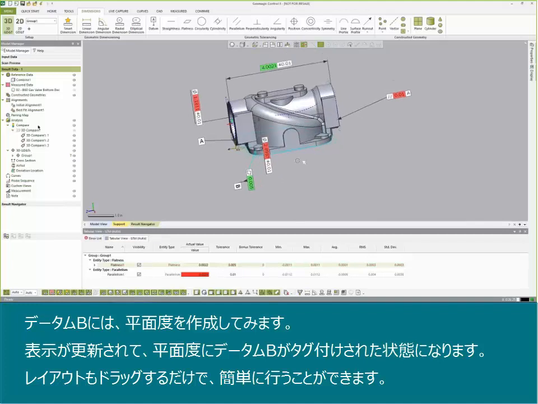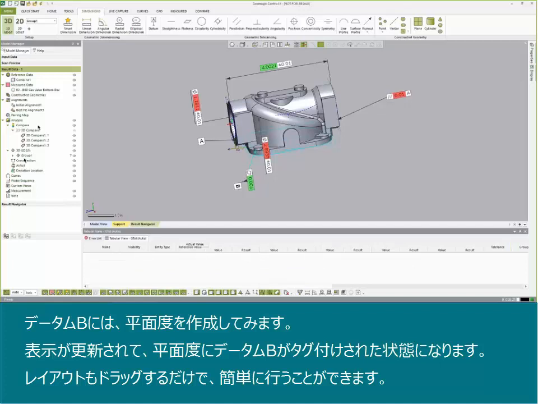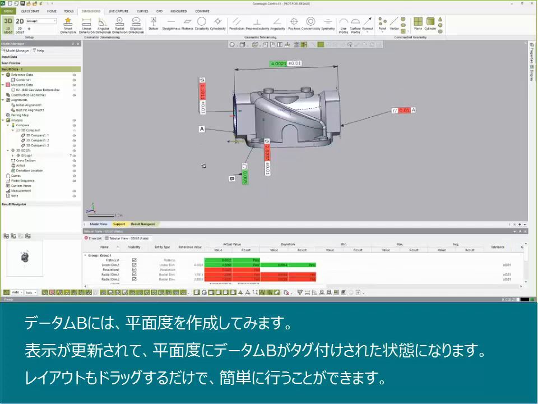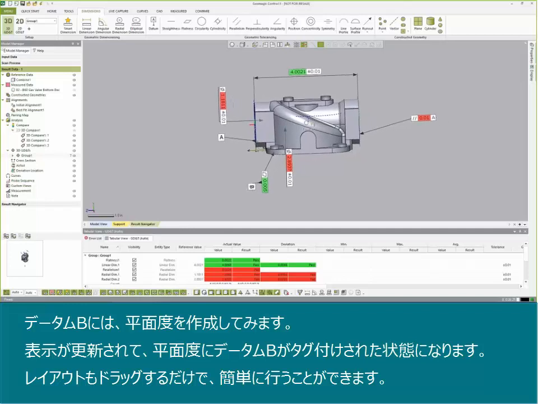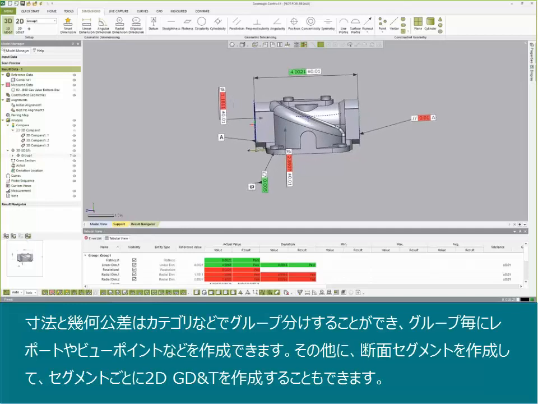Now I have these dimensions called out. I did this all in one group. We can break out group dimensions. So if I wanted to have different views of dimensions, different categories, things like that, I can add them in any time by just clicking the plus, creating different groups. Or I could switch into 2D dimensioning if I want to start creating cross-sections, things like that. Just for the sake of this, we're not going to do it. So you'll notice just how much quicker 3D dimensioning is. It's something they're just going to use a lot more.